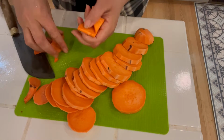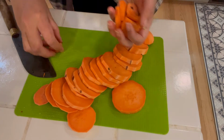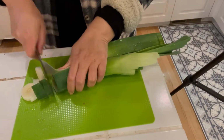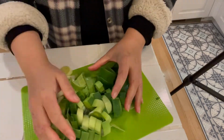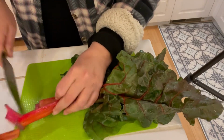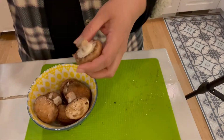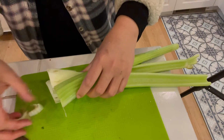If you have the time, you can cut it into small pieces like this. If not, you can even just leave them as slices like that. I don't think that's a problem. I'm going to throw out these ends here, the oxidized part. You don't need that. The chard. In all of the vegetables, as much as I can, I try to take off the oxidized parts.